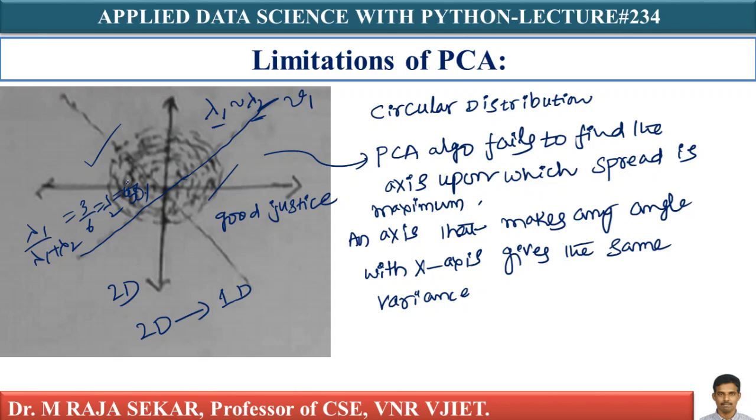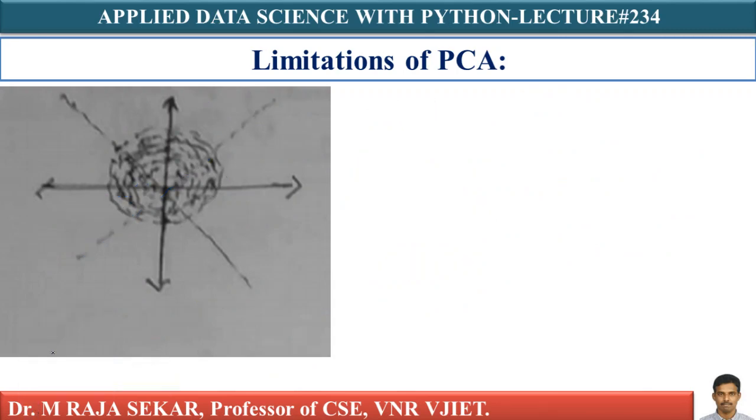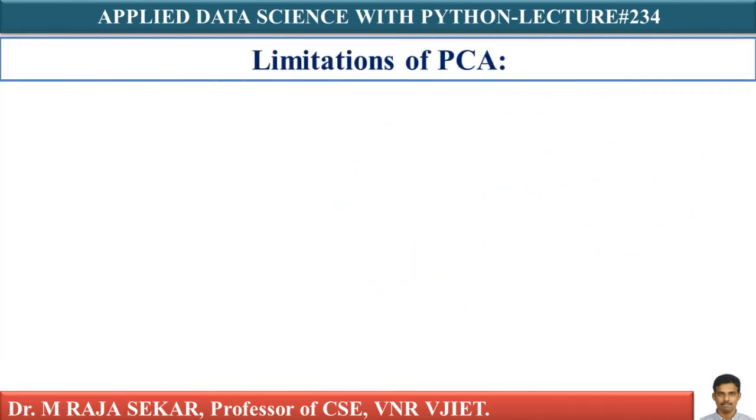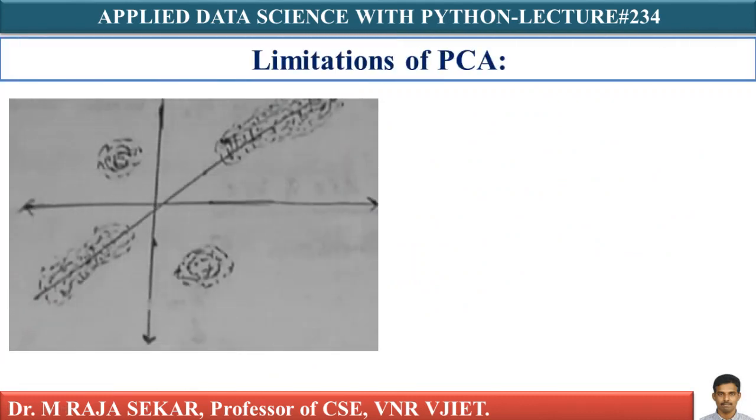If you try to project the data from D dimensions to D dash dimensions, such that your D dash must be less than D, in that case you are going to lose a lot of information. This is one case where the PCA algorithm fails. I need not repeat this again and again. Why? Because this is already discussed in my geometric interpretation of eigenvalues and eigenvectors, that case 1 is related to the lambda 1 equal to lambda 2 case, where we were losing 50% of data, isn't it? It's a simple thing.